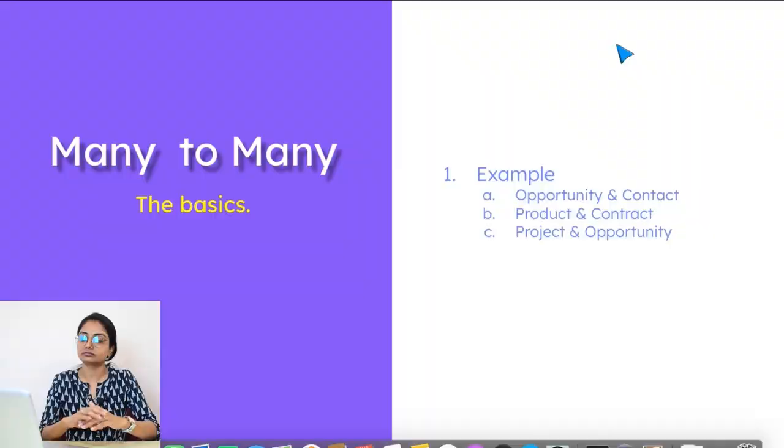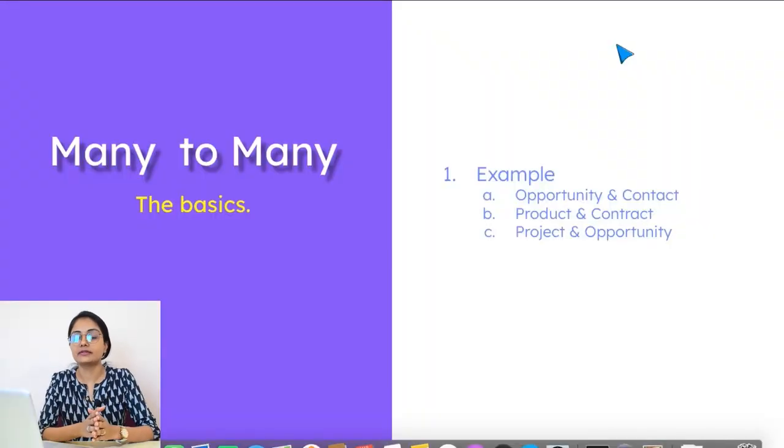Related to a product, according to multiple renewals, there can be multiple contracts, and corresponding to each contract, the products whose renewals are due together are linked in the same contract. So product to contract is one to many and contract to product is also one to many. That is how this combines and makes it a many to many concept, because both of these have references of multiple different records with each other.